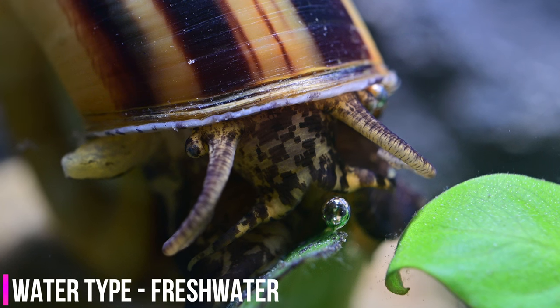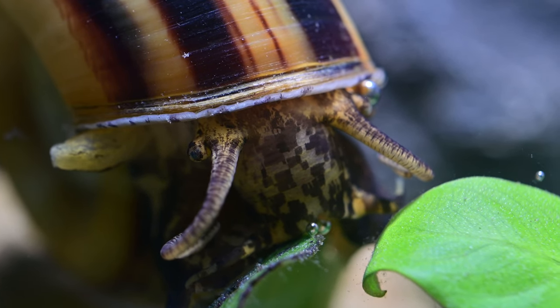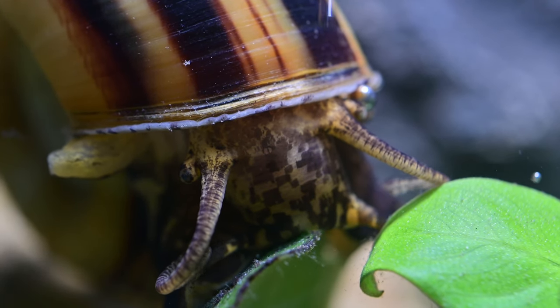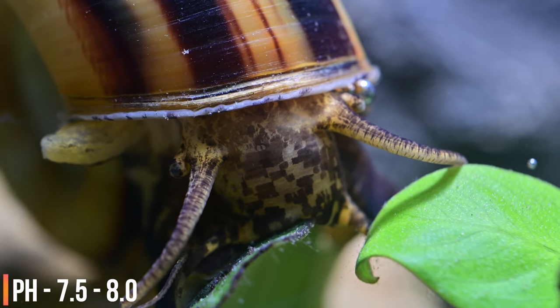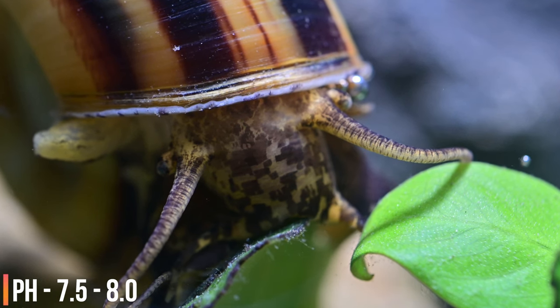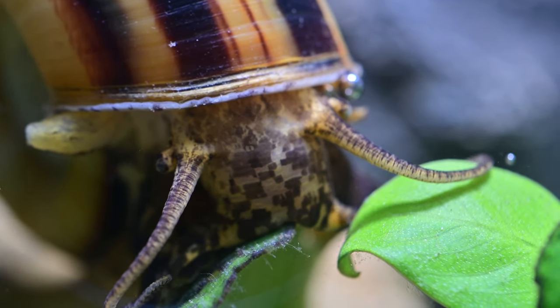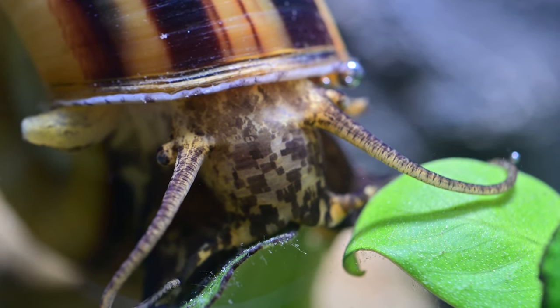In addition, these snails will also accept multiple small frozen fish foods and blanched vegetables. However, remember that these snails will not clean the tank and they must receive a dedicated, varied diet, including calcium-enriched foods, to ensure their shells will not corrode. The use of liquid calcium, cuttlefish bones, calcium pills, and eggshells are encouraged for healthy shell conditions, especially when the water is relatively soft and acidic.